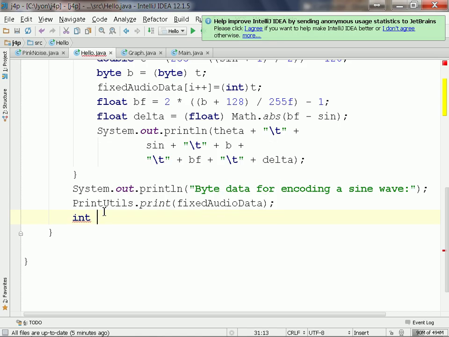Integer array A equals 1, 2, 3, end quote, semicolon. Wouldn't it be nice if you could print a Java array so that it came out just like this? Can you see it okay? Yeah. So I thought, well, why not make that a utility? Print Java array. That would be fun, right?